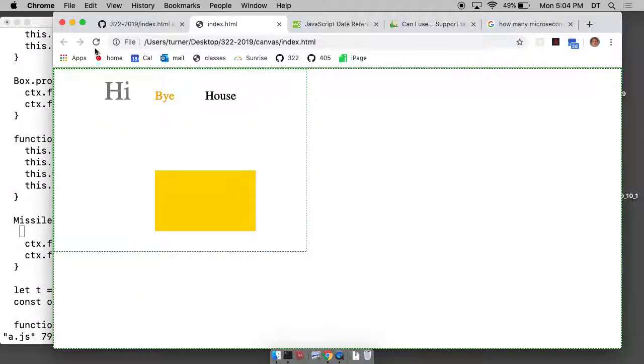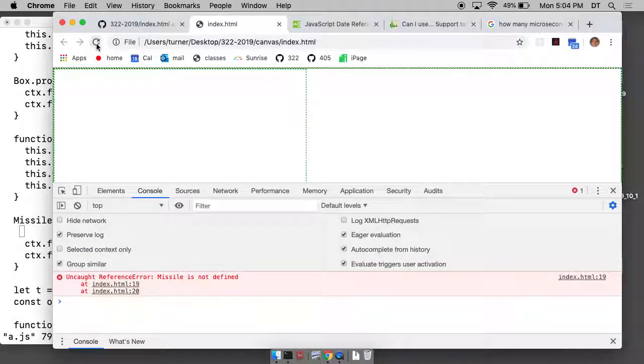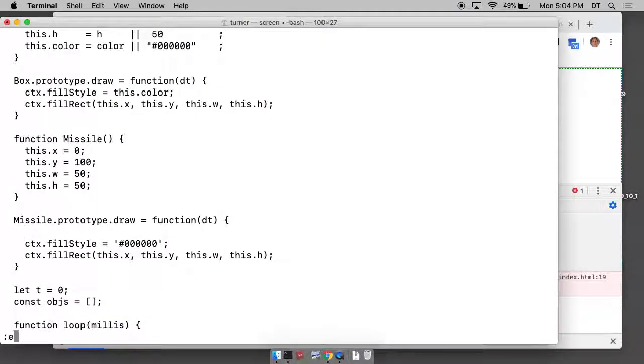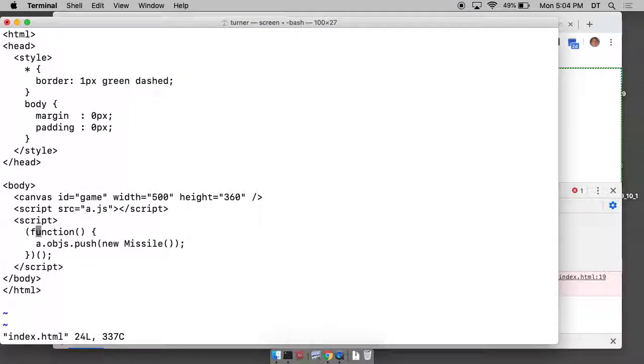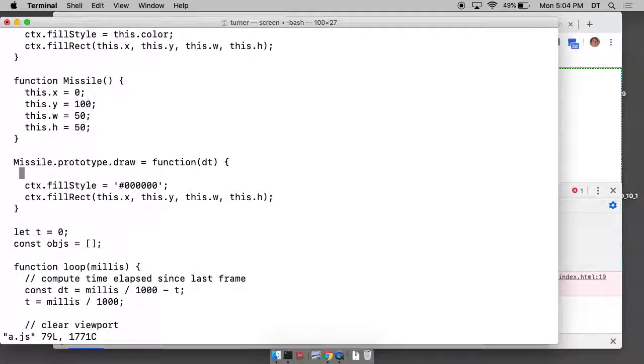Let's see if we got an application running here. Missile's not defined. It's a dot missile. Has a dot missile. And then you got to come down here to the bottom.